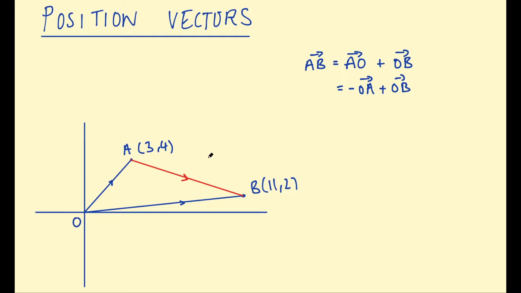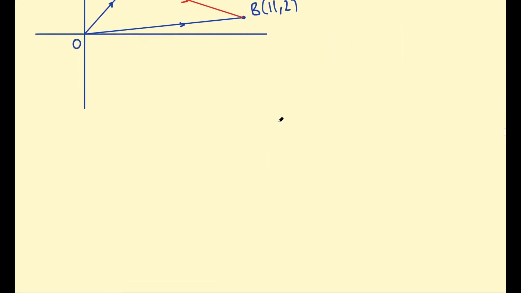You might say, okay, this isn't really that important—there's really no difference here. It's just a slight level of abstraction away from the triangle law. It's just a little step on the way to learning more about vectors. That's why I said it's a simple idea, but it is important. Once you start working with finding vectors this way, it just becomes quicker and more efficient. So once you're given two points, you can find the vector between those points using this formula: OB take OA.